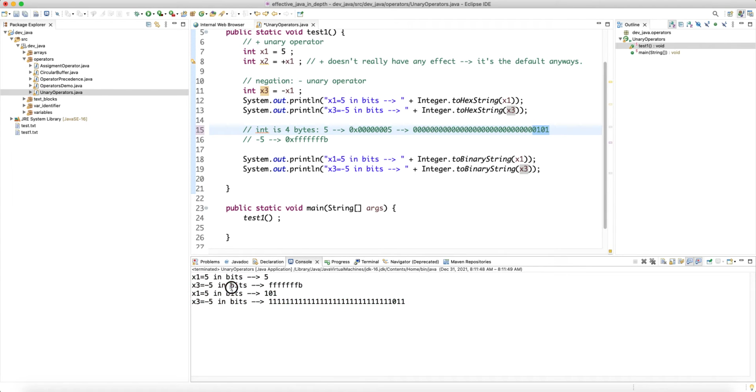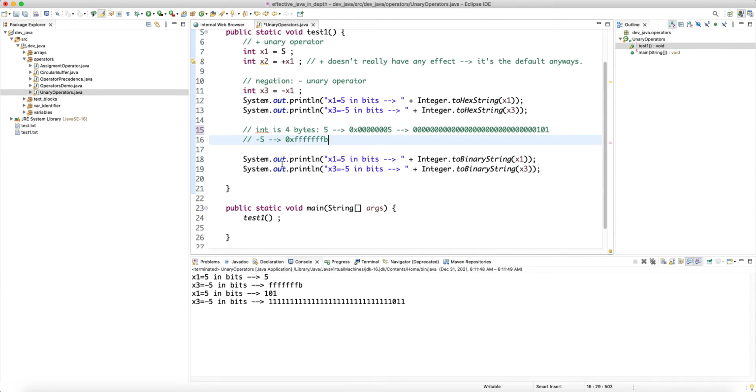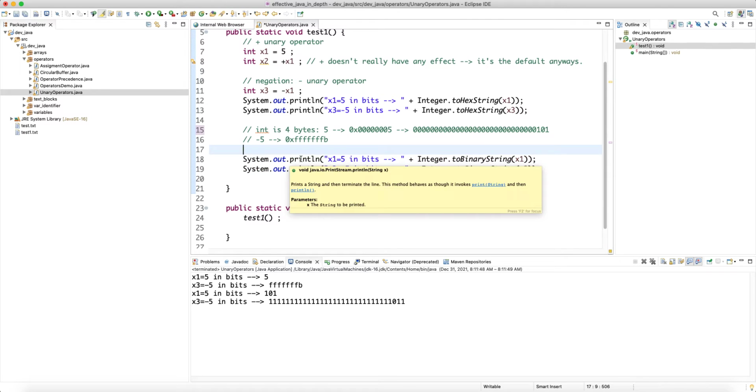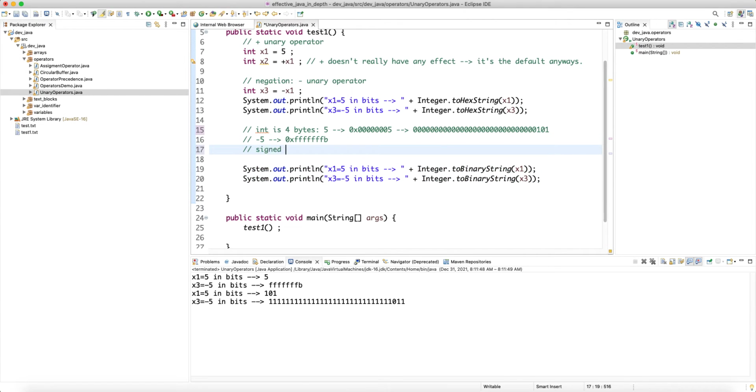Now the reason we're using 2's complement obviously is because of how to represent 0, right? If you don't use 2's complement, then you end up with 2 values for 0, which is a waste. That's why they use 2's complement. If you're not familiar with 2's complement, you can refer to my previous lectures, or you can just Google it to see how 2's complement system works, right? So signed integers is 2's complement in Java.